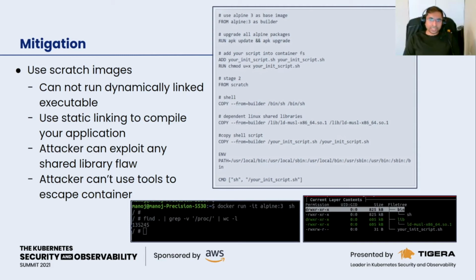Also, you can go a step further and compile your application as a static binary for that particular architecture. So in that way, you will have only one file present in your base image. That is really difficult to exploit, even if there is an underlying vulnerability in one of the dependencies that you use.